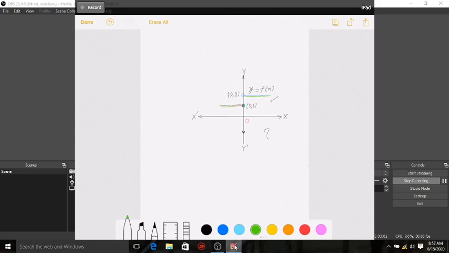This type of function is called a discontinuous function, and this function is discontinuous only at x equal to 0. On the left hand side of x equal to 0, this function is continuous. On the right hand side of x equal to 0, or the y-axis, this function is again continuous, but only at x equal to 0 this function is not continuous. So this is a type of discontinuity. This function is discontinuous.